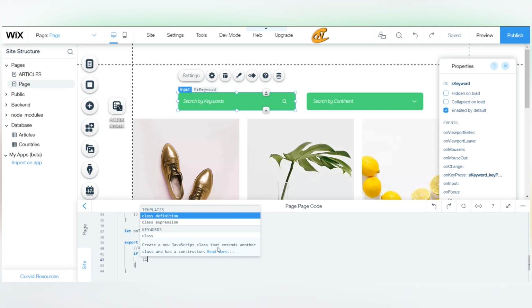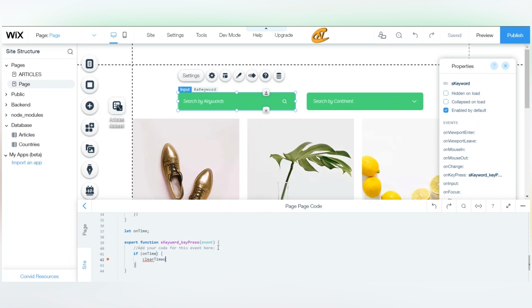So we're going to say clear timeout and put on time inside the parentheses. Then we're going to say on time equals undefined, so that it is specifically undefined for the next set timer.